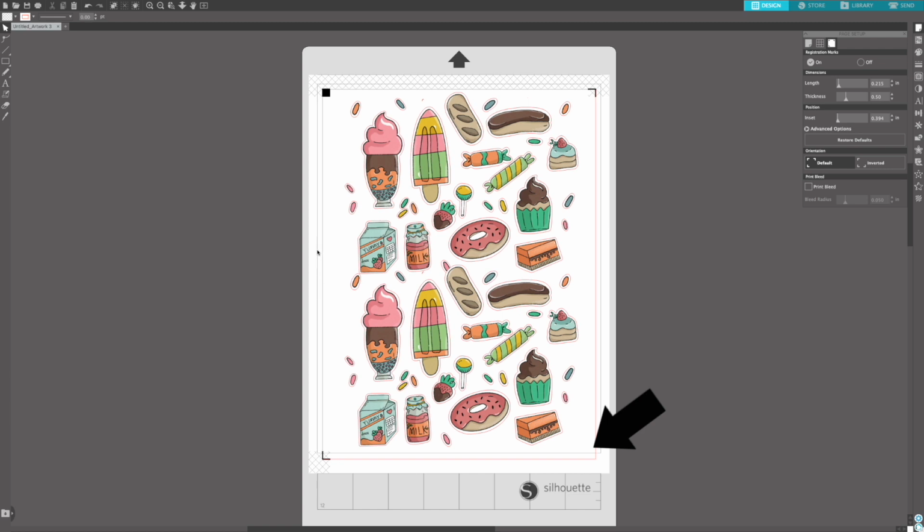I know we like to adjust the inset so that we can get the most amount of paper used, but I've found that if you're having issues with your cutting machine not cutting and not reading the registration marks, it's because your registration marks are being cut off when they're printed.